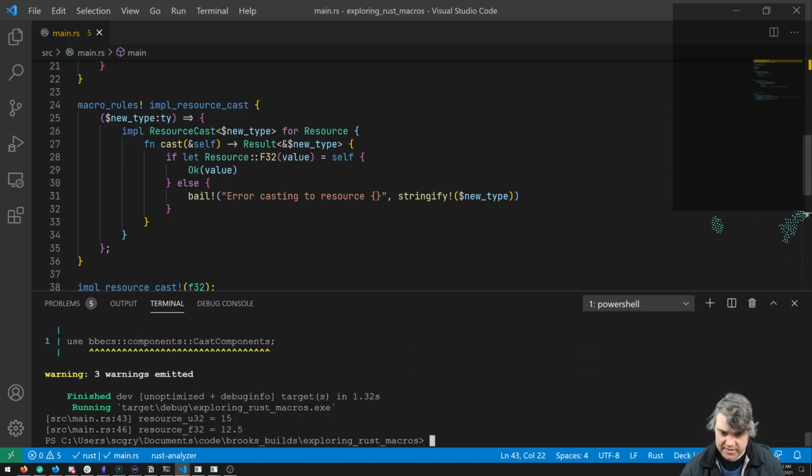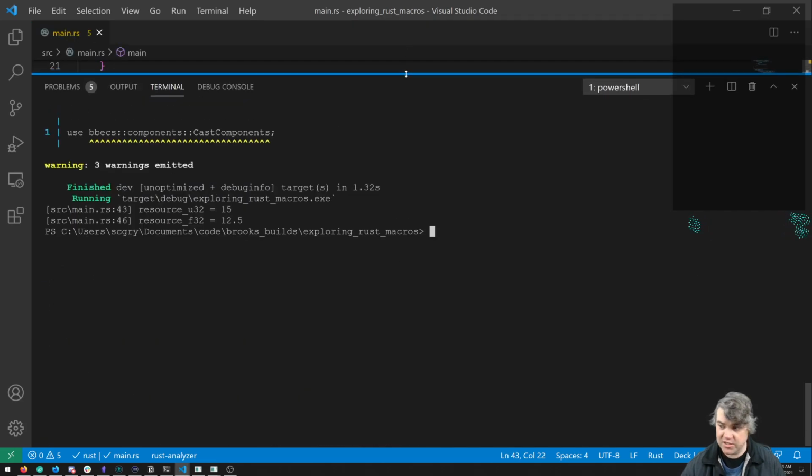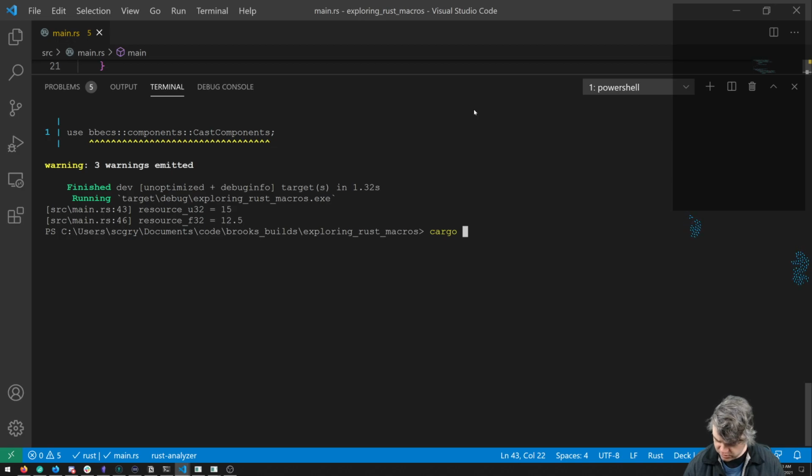So if we try our cargo expand, just to look at this. What was that? Cargo. Forgot. Oh, there are so many other things in the way now. Oh, there it is. Cargo plus nightly expand.